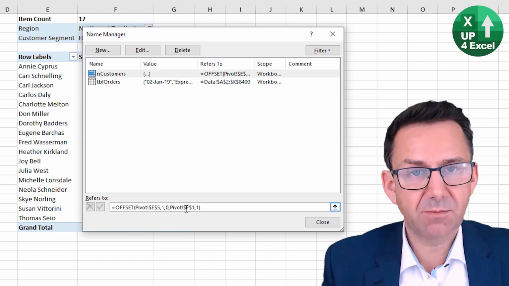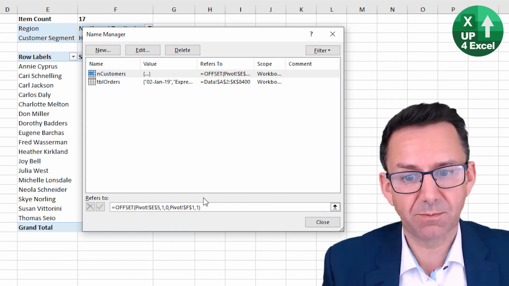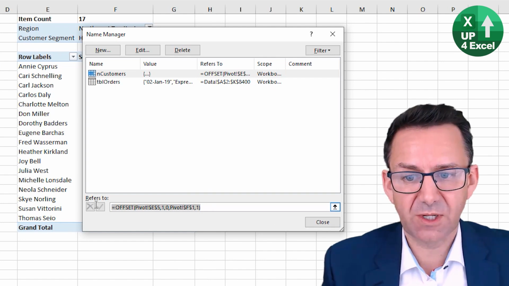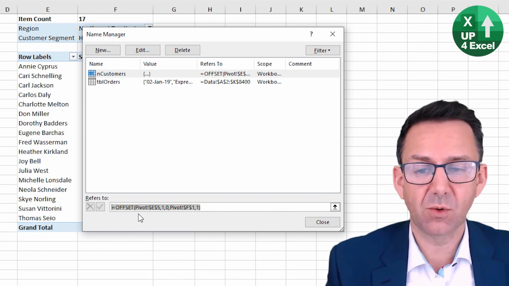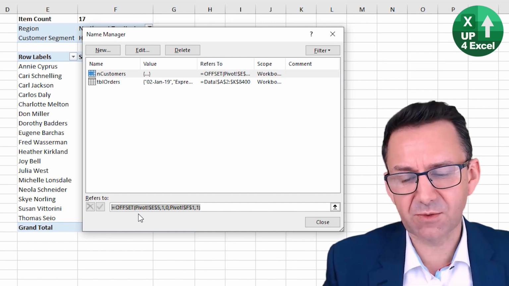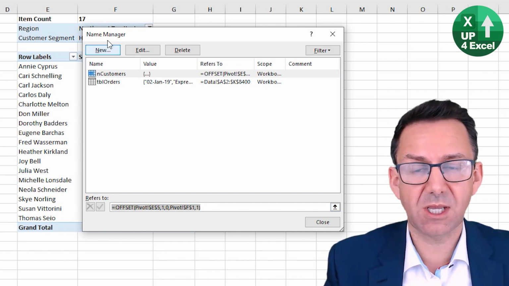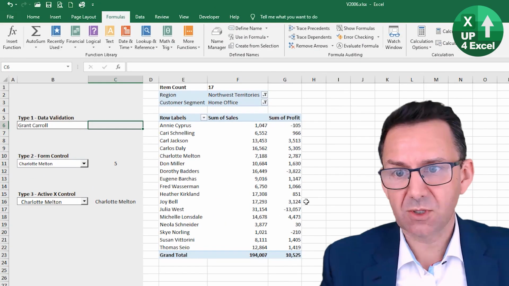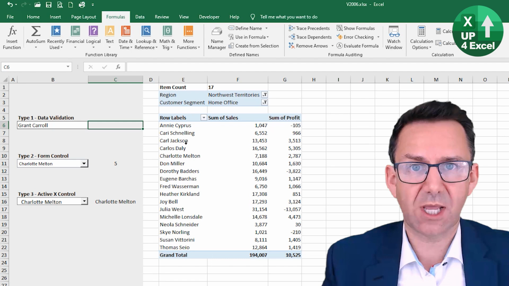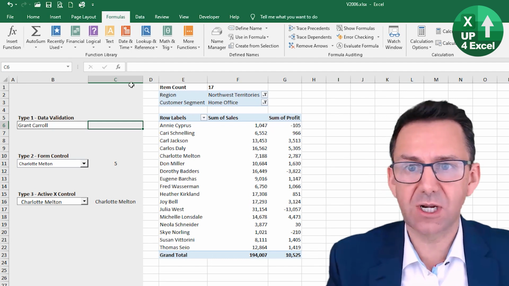How many rows do I want in my range? Well, I'm just going to pick up this number at the top, which is this count that we put on. How many columns do I want? We just want the 1 column. So it's relatively straightforward. If you've never seen OFFSET before, perhaps it isn't so straightforward, but if you have, it's a relatively straightforward formula for defining a range. Key thing being that count as the number of cells we want. To close that, so we now have our named range. I've called it nCustomers rather than just customers, so I know it's a named range when I look for it later.